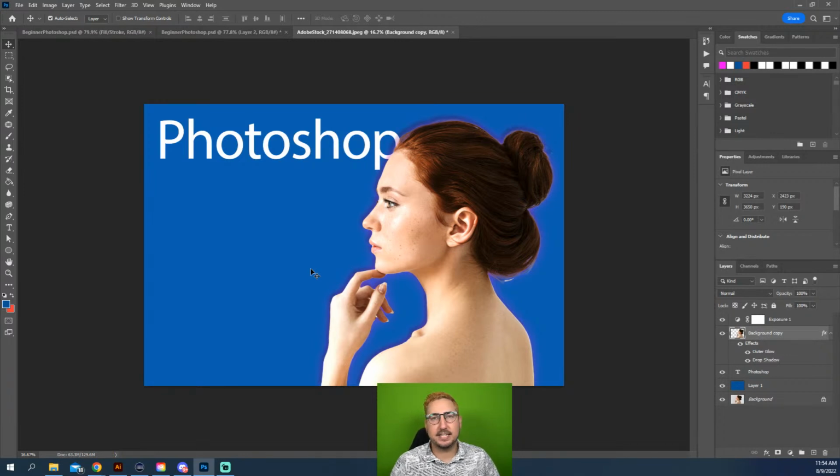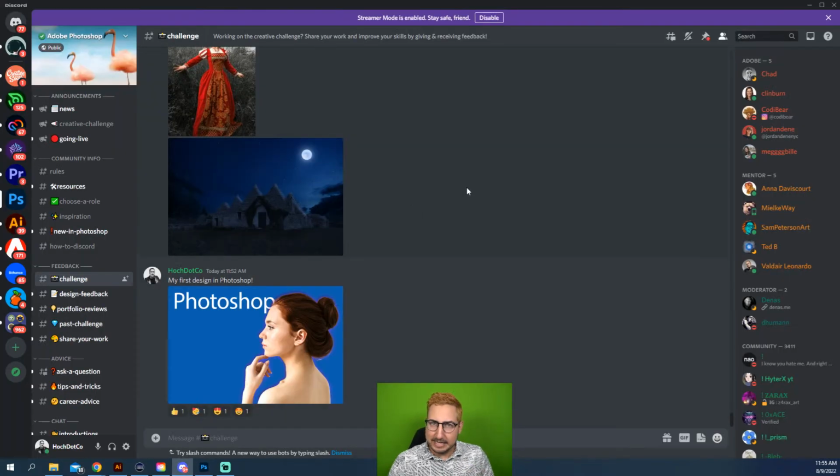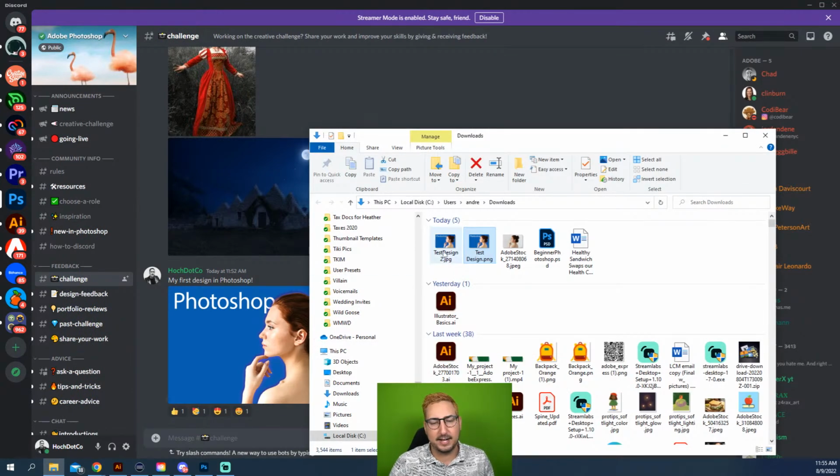A PNG stands for Portable Network Graphic. PNGs can have transparent backgrounds. A JPEG does not have a transparent background. It will just be white. So if you need something that has a transparent background, you have to use a PNG. If not, just use a JPEG. It's easier, and usually the files are a little bit smaller.